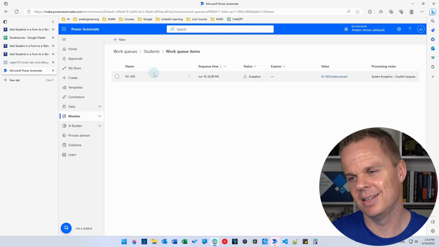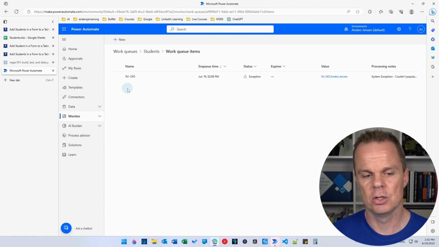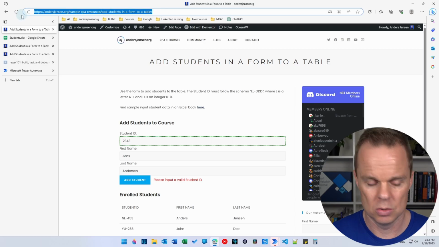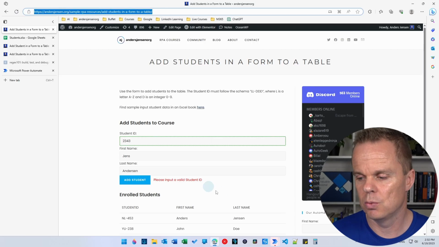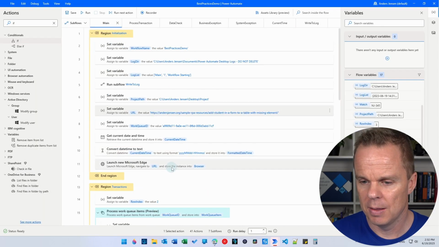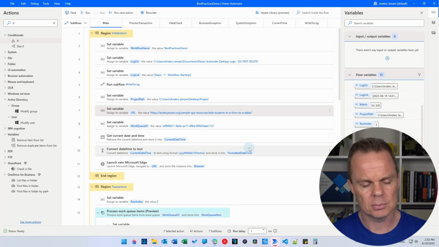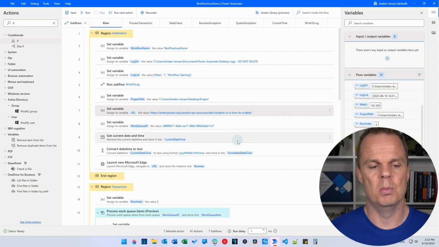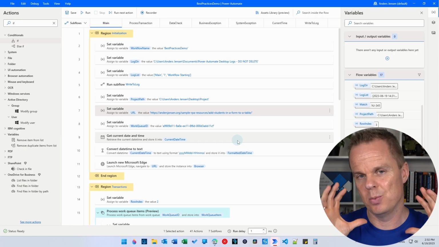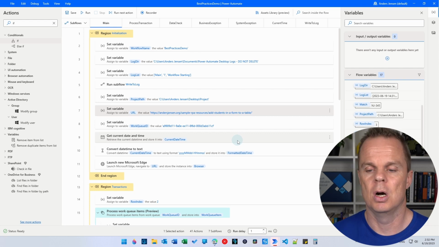But yes, it will get a little tired if we need to manually add these to the queue. Imagine that we have 1,000 transactions. So let's see how we can do that. First, let's add the initial URL. I'll grab that. That is the first one we created. It's just a little bit more fun to see that that works. So I go up here in the set variable URL, paste in that, then click save. So now we want to make sure that everything works, where we add the entire Excel book sheet to our work queue.